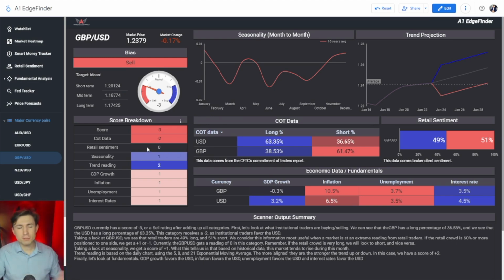So that's pretty much what the EdgeFinder does. It's a scanner. It's a tool for forex traders, and there's a million of these things for the stock market. There's a million of these things for crypto, but for the forex market, it's been heavily lacking this, and that's why we've built this product for traders. We've worked tremendously hard. We've worked for a year straight, and when I say we, there's a team, about 10 people total on my team who are involved in building the EdgeFinder, maintaining it, working with people who have questions, and all sorts of stuff.